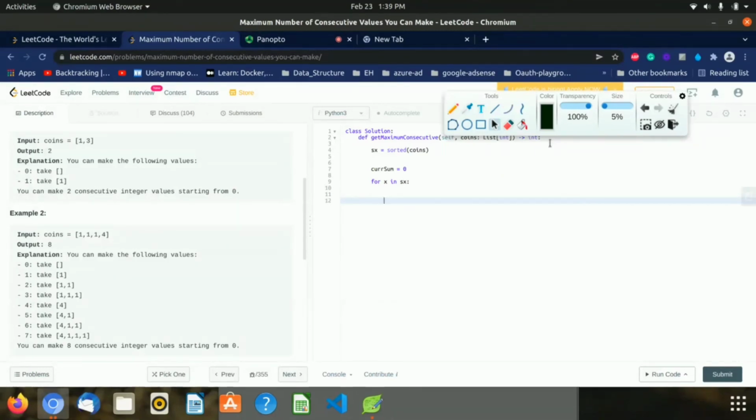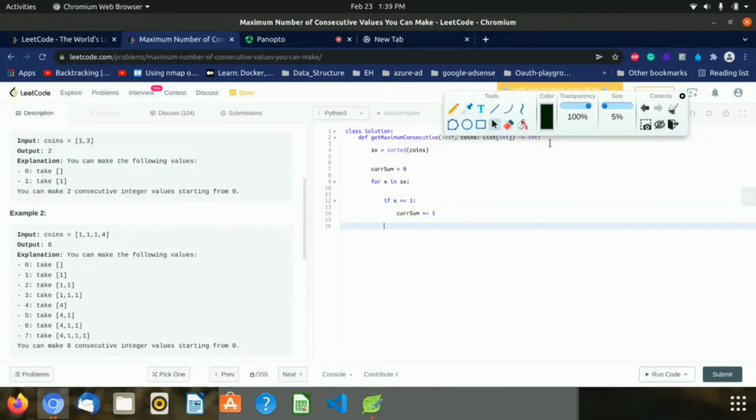So our first case is that if the coin x is equal to 1, then for sure we can generate the next consecutive number. So we just add it up to that consecutive number.